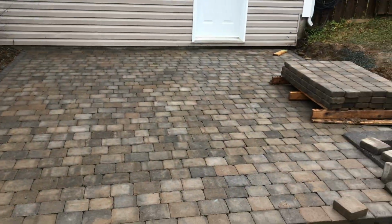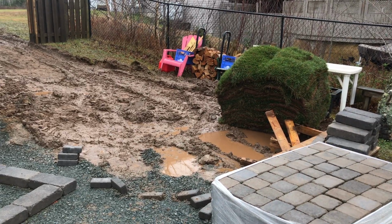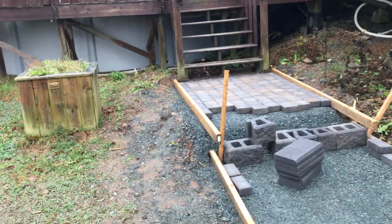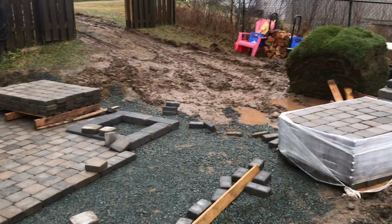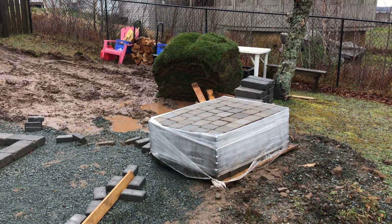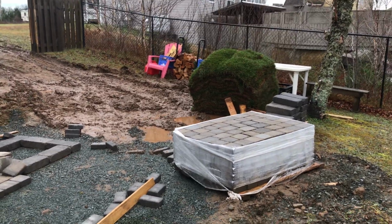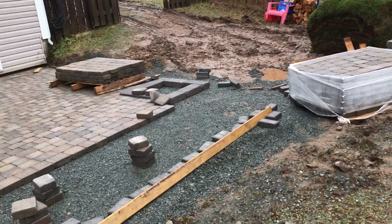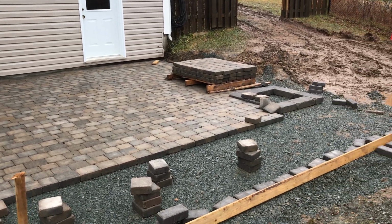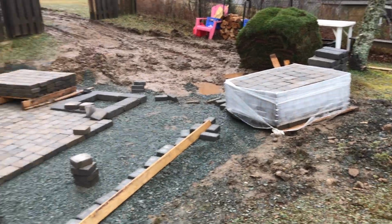So we might get some pavers down today if this rain holds, but it has been pouring all morning, as you guys can kind of tell by the puddle. But yeah, fun stuff. So just thought I'd give you guys an update on that. The 247's taken off. All of its work is done except trucking out the excess pavers, because I think we're gonna have probably about half a pallet of extra. So we're gonna have fun doing that by hand, but you know, way she goes sometimes. Can't justify keeping a machine around for an extra 2 days when we can just do that in a couple hours.